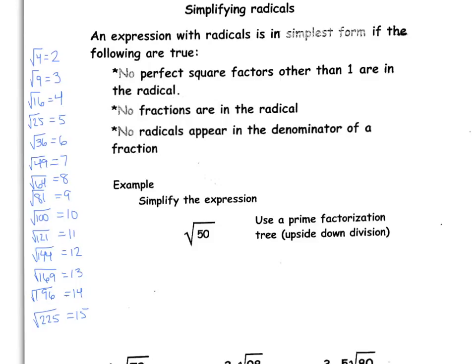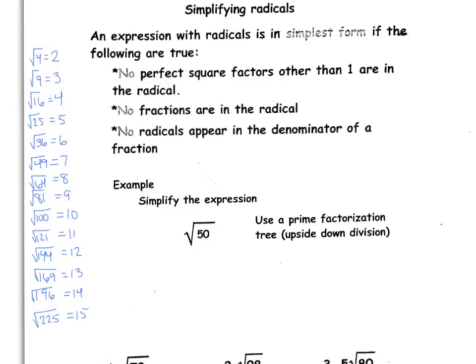It's important to have this list of perfect squares because that is how you simplify radicals, into perfect squares. And I'll show you how we're going to do that. So now, you should never have a perfect square in your answer. If you do have a perfect square, take the square root of it. Also, there should be no fractions in the radical. You shouldn't have any fractions inside.